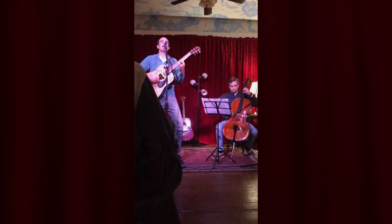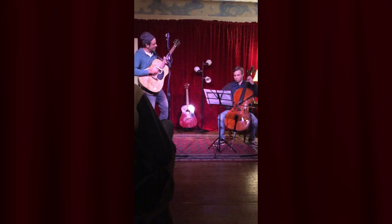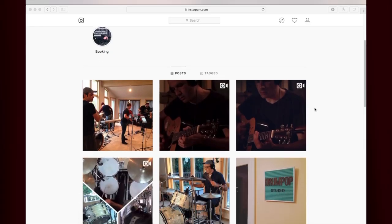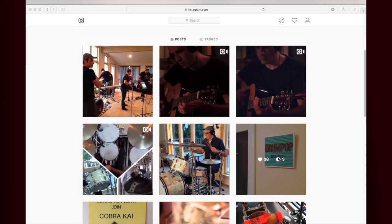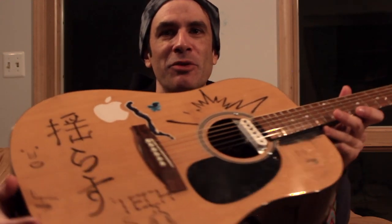I've been playing some open mics here around town with the professor on cello with me, and it's been fun. We've also posted some Instagrams from time to time on our Instagram channel with some of the updates here around the studio. So I have something cool to show you today — this is a guitar mod that I have done, and I'll show you more about it in just a minute.